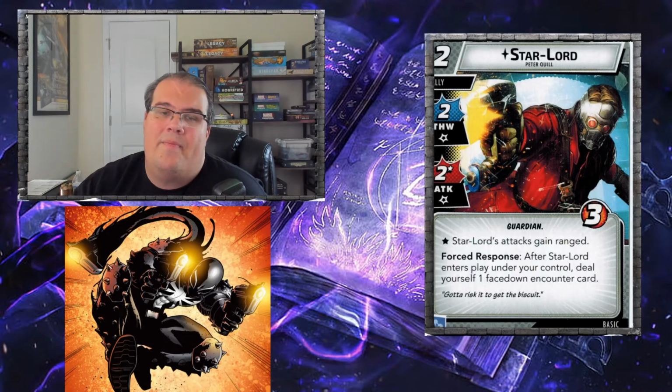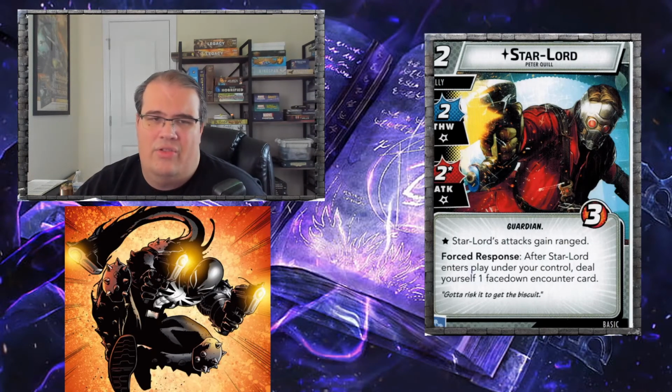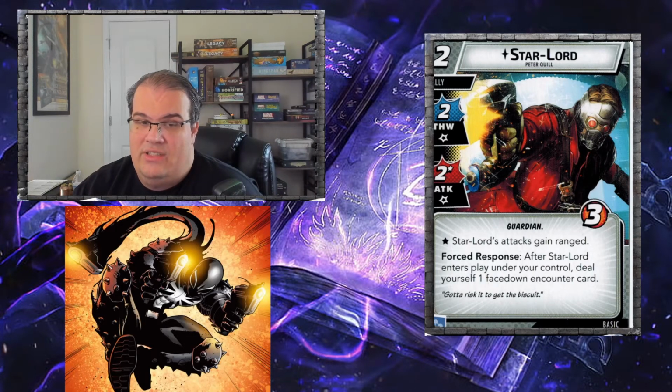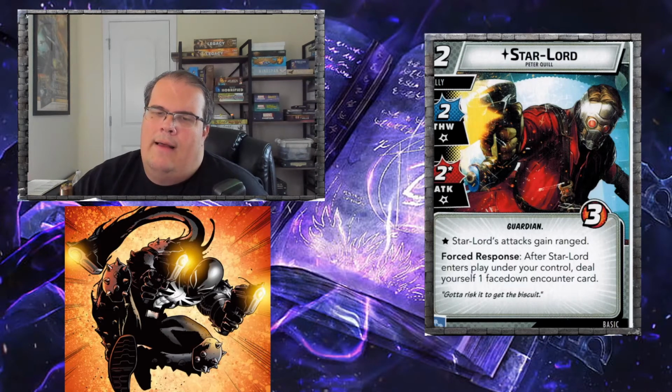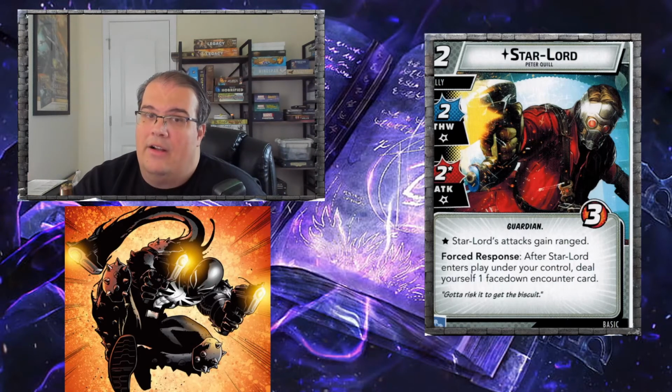And then we have the basic ally, Star-Lord. 2-cost ally, 2 threat, 2 attack, 3 health. He gains ranged, and when he enters play, you give yourself 1 face down encounter card. I'll be honest with this card, I think this is a really bad card.